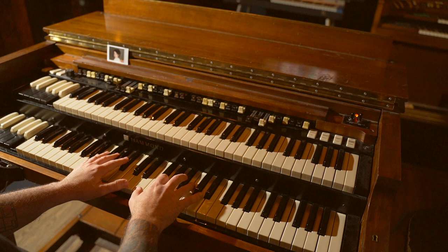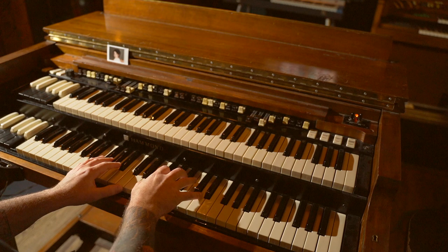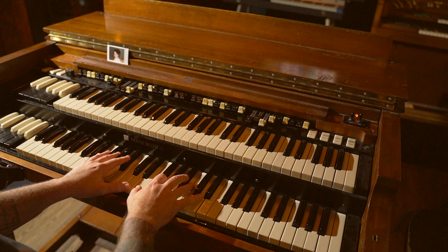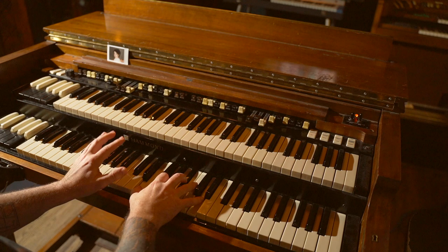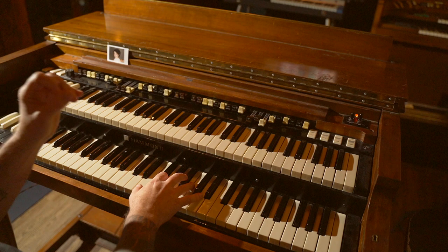So here we go, here's how I put it together. That's the first part. Little group of 2 in the left hand. Now I'm going to go up to the C sharp. So start slowly with this, work at your own speed. When you're comfortable, you can bring it up to a nice tempo. And make sure that left hand is nice and loose and barely hitting the keys on the organ. And that's how you can get that really funky syncopated sound.